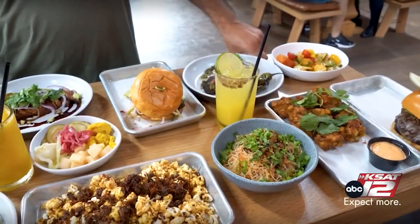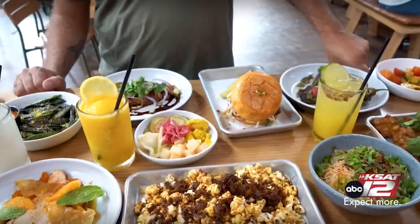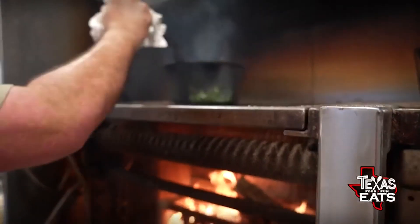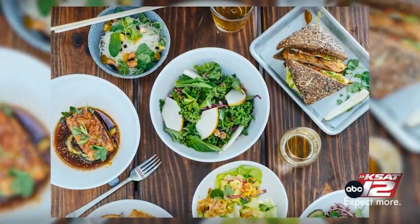Joining me now is Mike Perez, the regional chef for Loro. Thank you so much for joining us. Right in front of us, we have hits off the menu including some delicious beef dishes and pork options, turkey, and some side items. How did Loro get started? Tyson Cole and Aaron Franklin are partners in this concept — both fans of each other's food. Several beers later, they decided to throw this concept together, taking Aaron's Central Texas Czech-style barbecue and introducing Tyson's influence with Southeast Asian ingredients.